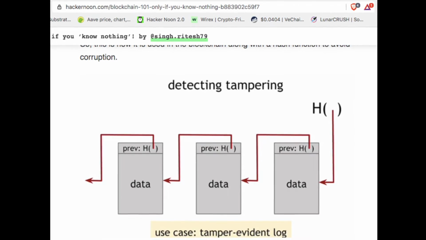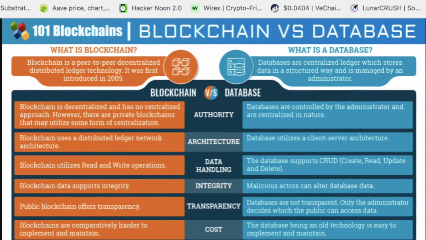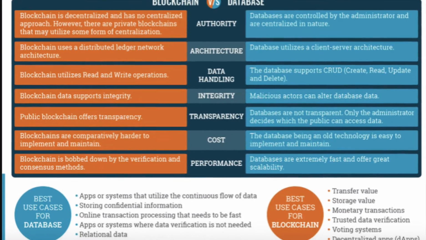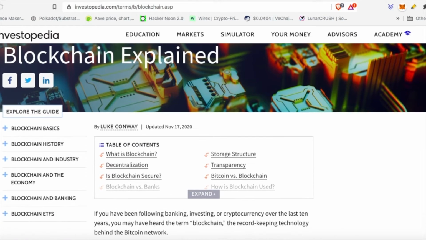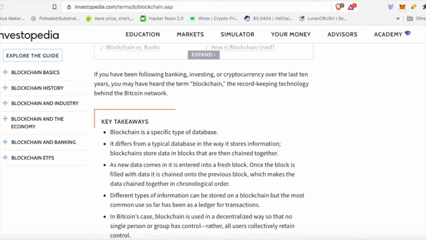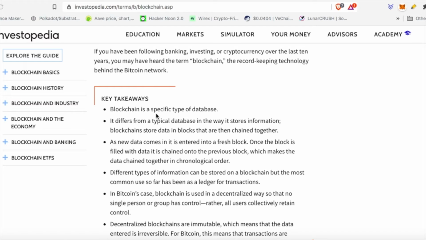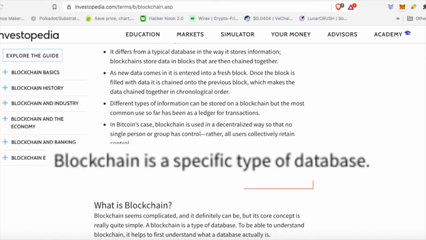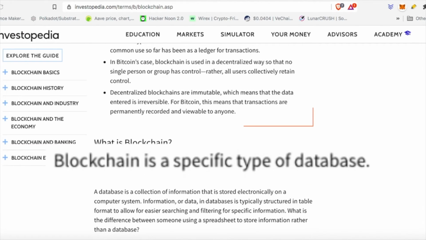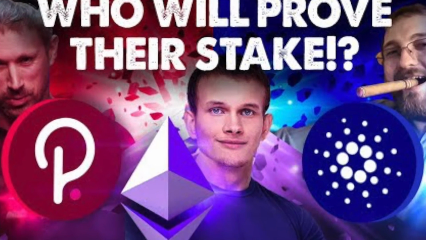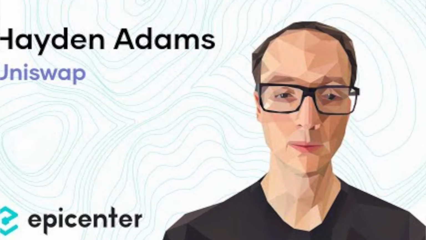It is also important to differentiate blockchain from a database. What is a database, and how is it different from blockchain? A database is a centralized ledger run by an administrator. But if we adopt this definition as that which differentiates blockchain from a database, then all blockchains, with the exception of the Bitcoin blockchain, are mere databases, because all blockchains are run by central administrators. They have owners and directors.